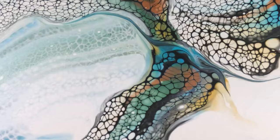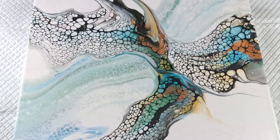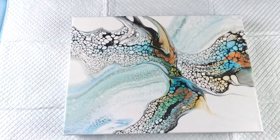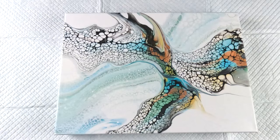So there you go. I hope you enjoyed that one. I'm thinking about having another go. I've got a couple of other videos to come up, but I've got a burgundy one with a swipe coming up, and then I'm going to have a go at resin art, so that'll be interesting as well. And then after that I might explore this method again.